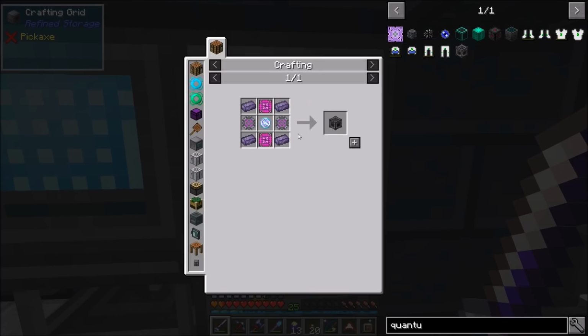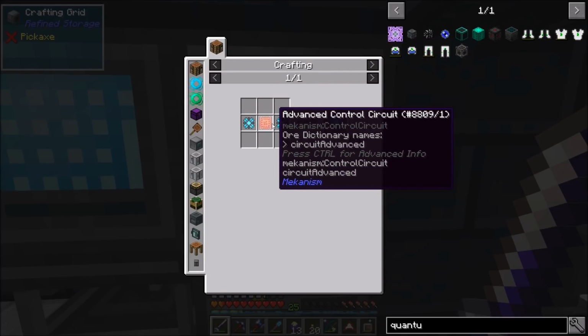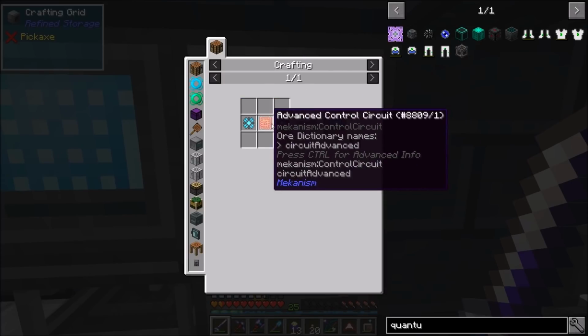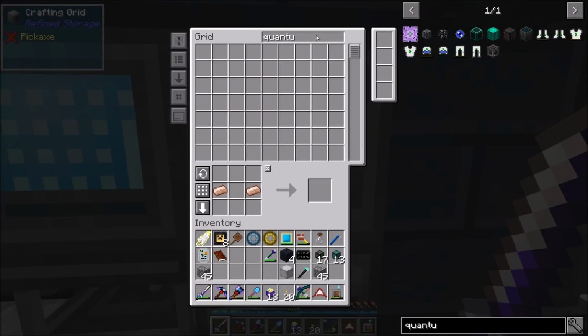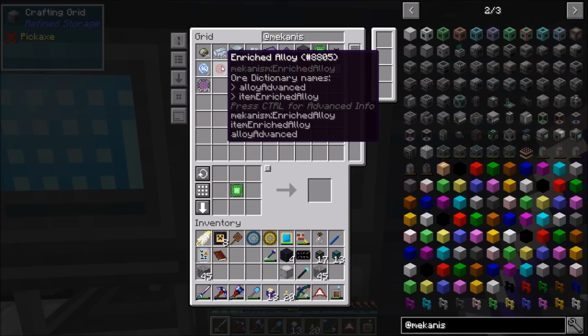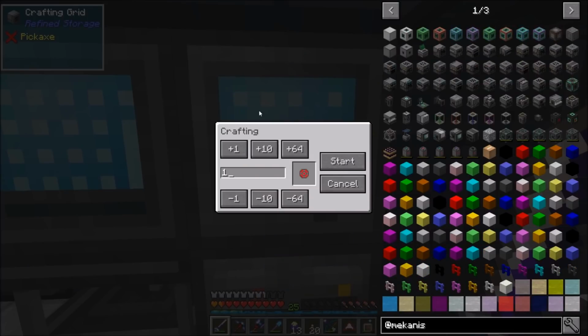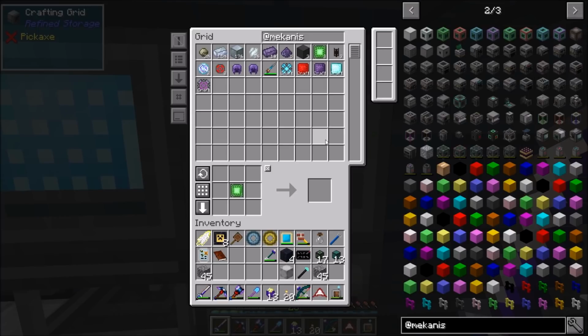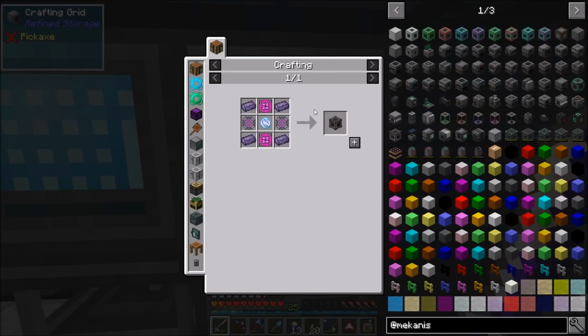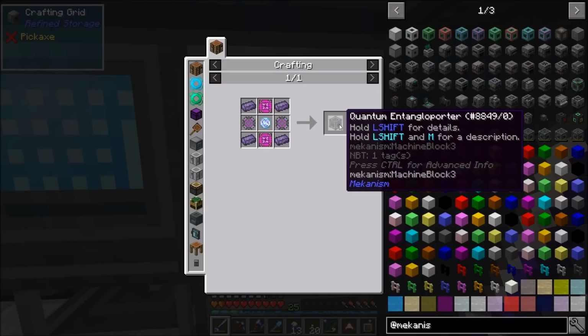And then we're also going to need atomic alloy and ultimate control circuits, which take atomic alloy, reinforced alloy, enriched alloy, and then the basic control circuits, which I should have all of the basic control circuits that we're going to need already. Yeah, because we're going to need 4 of them. So let me go ahead and order a bit of this stuff real quick. And I'll be back once I get this crafted. It's all straightforward stuff that we've already covered. I just need to get 2 of these crafted up real quick.